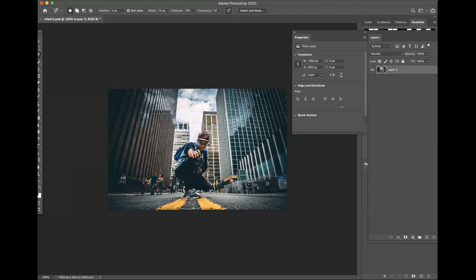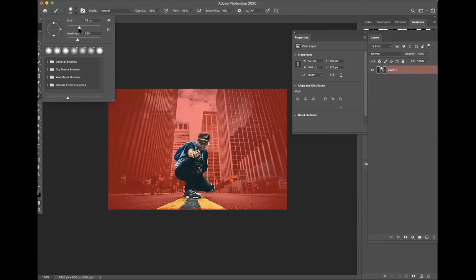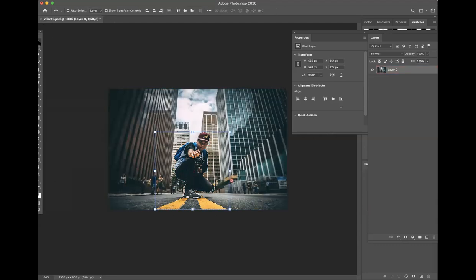And I can go back in here and use the quick mask tool to fix the details in here. If I went super out of the line, like down here, for instance, I can hit this quick mask mode and take my paintbrush and, oh, I just have to make sure my white is in the front. Scale this down a bit and I can paint over that so I can select it. Hit that again and I can see that he's selected.